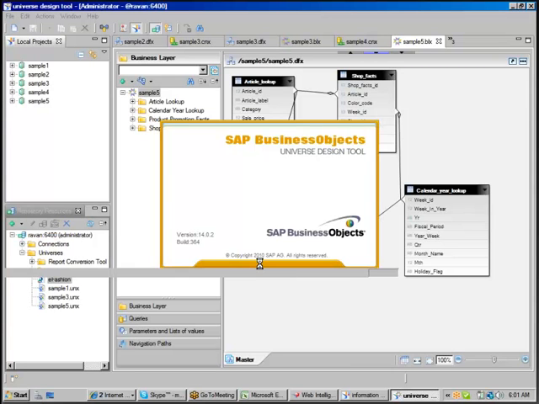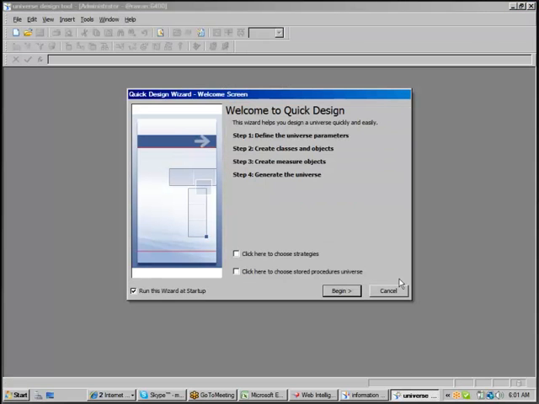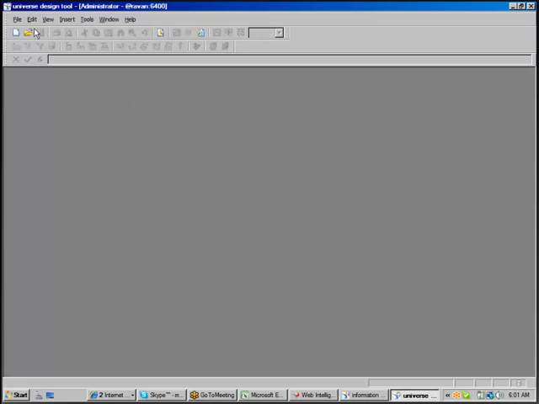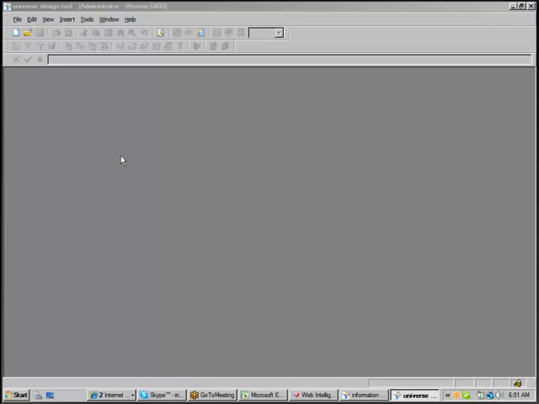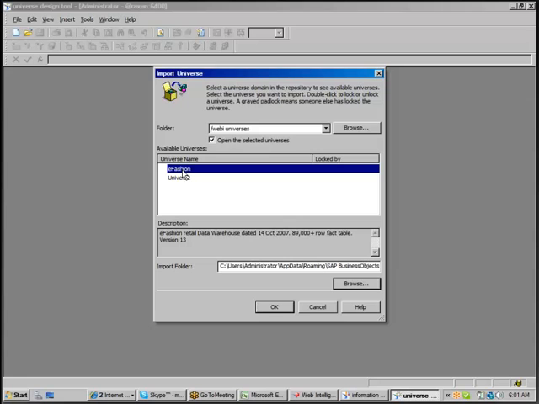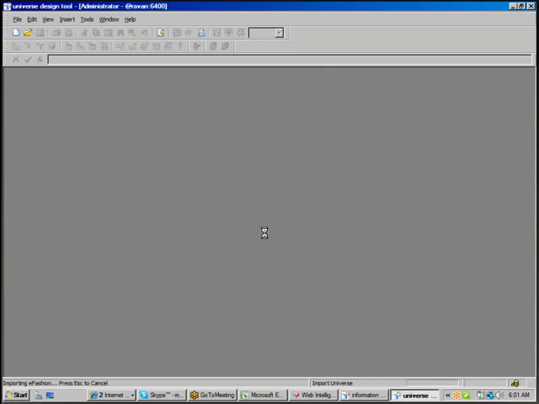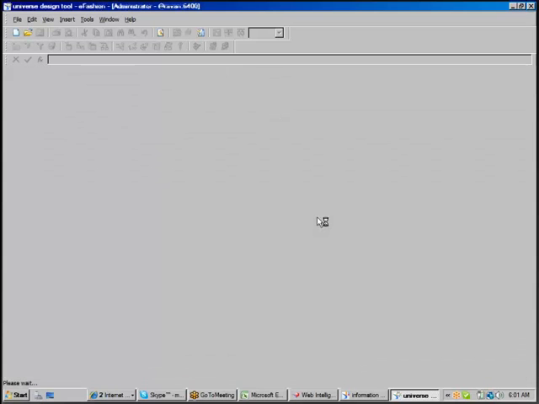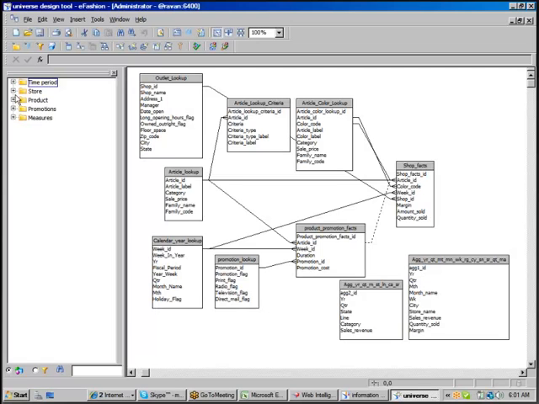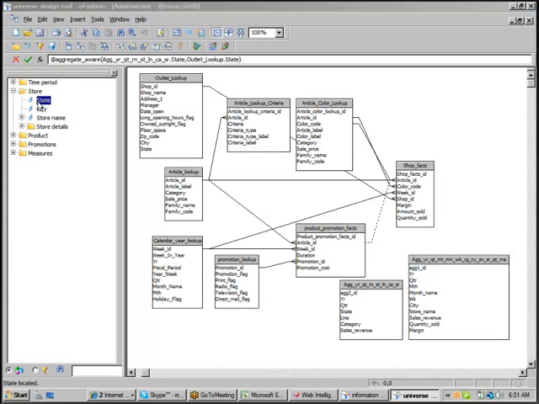If you want to open from Information Design Tool, that universe again you need to convert as a .unx. UNX. How do you convert to .unx? Just right click there, you can convert as a UNX. Let me import that universe. This is our universe, the eFashion universe. I just imported that particular eFashion universe. There you have a lot of objects.